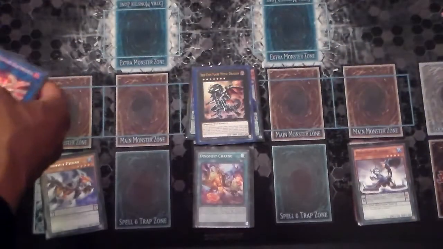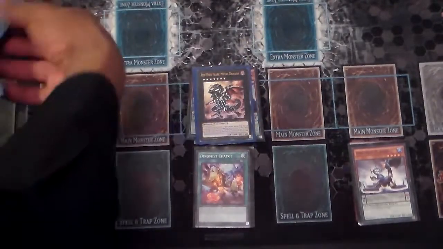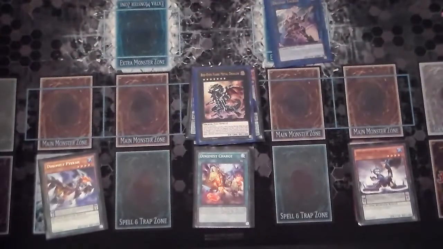What you'll be able to do from here, you'll be able to take both Electrumites, one is a Link 2 and one is a Link 1, because it's just 1 effect monster plus the 2 elements. A nice little Decode Talker over here for next turn.